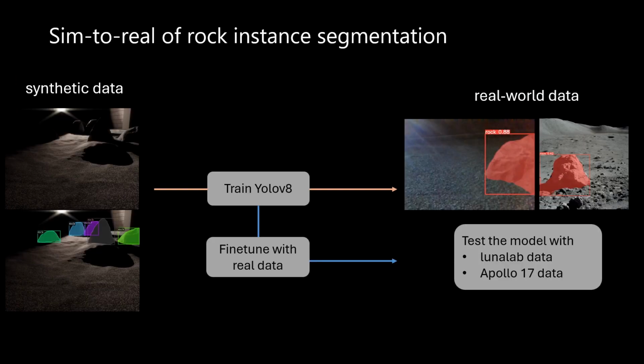Then, once this dataset was generated, we manually annotated data from rovers driving around our real facility. In addition to that, since our lab is not a perfect depiction of real lunar environments, we also labeled images from real lunar missions. Using these datasets, we could then evaluate how well models trained in simulation fared on real data. On top of that, we also tested different variants, such as fine-tuning the model on real data after training it on simulation data, or seeing the impact of the different renderers available inside IsaacSim.